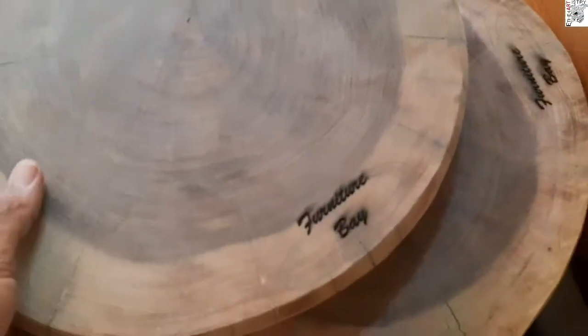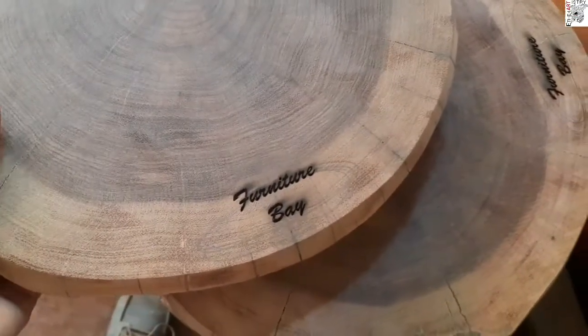This is the place where we have come to do our engraving. So it is done, and this is how it is looking.